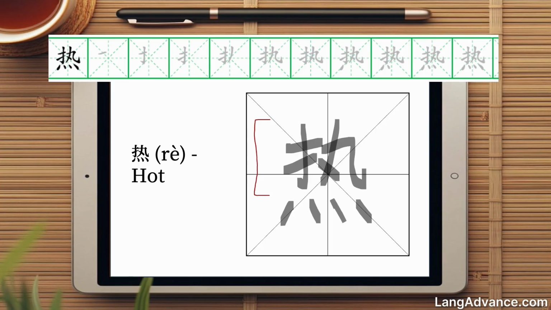Remember I told you anything that is at the bottom, whether it is the four dots, or the 心字底, the radical should take 1/3 of the character. So this is the main part, which is right here. This is going to be the main part. Now let's start to write it.